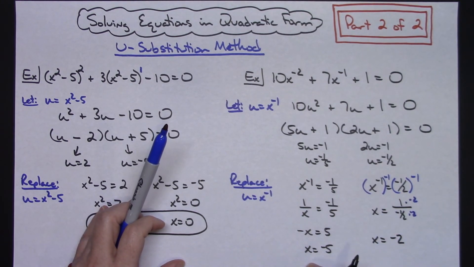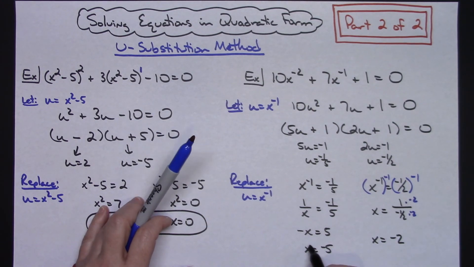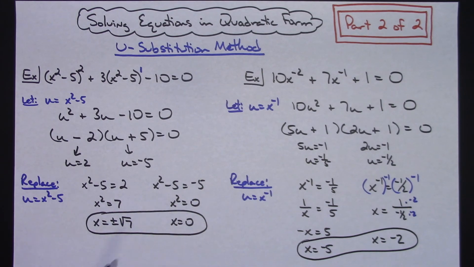So two different ways of getting there when you've got that x raised to the negative 1. I really think this is the easier way to do it, but both ways work. And again, then x equals negative 5, x equals negative 2. You're going to want to plug both those back into that original equation and check to see if they work. I have already done that. Both of those solutions work for this example.